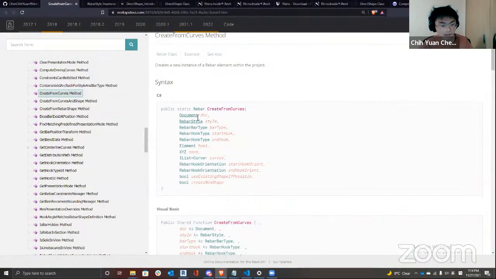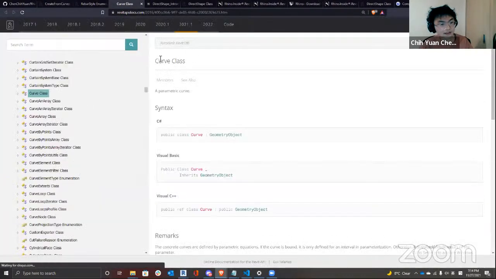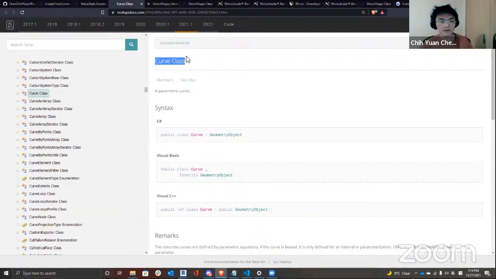Okay, so here, see, create from curves, and there's this list of curves, but this curve is Revit's curve, not Rhino's curve. So you have to cast the Rhino curve to Revit's curve first.